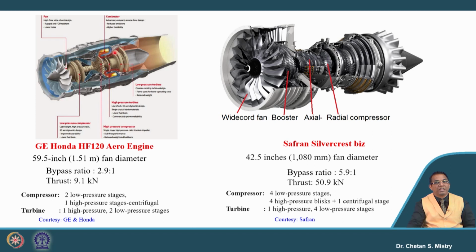Okay. And in this case, we can say the number of stages is lower. But at the same time, we were discussing the Safran engine, where we have a booster stage, an axial compressor followed by the centrifugal compressor, and then more number of stages, almost 4 LP turbine stages. So, now we are looking for the next generation engine, where weight is to be reduced, because that will give the benefit in terms of reduction of drag, and that will be reflected in our improvement of specific fuel consumption. Weight, size, and length are the major parameters for the future engine.